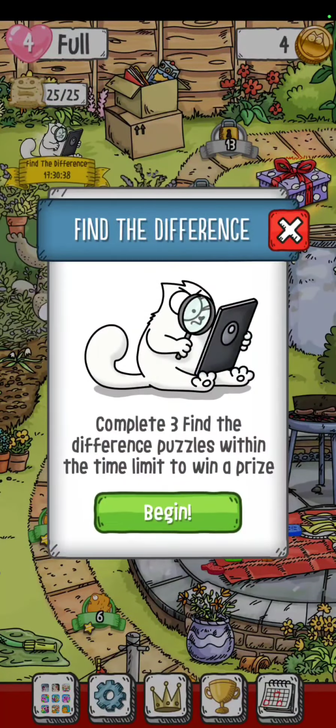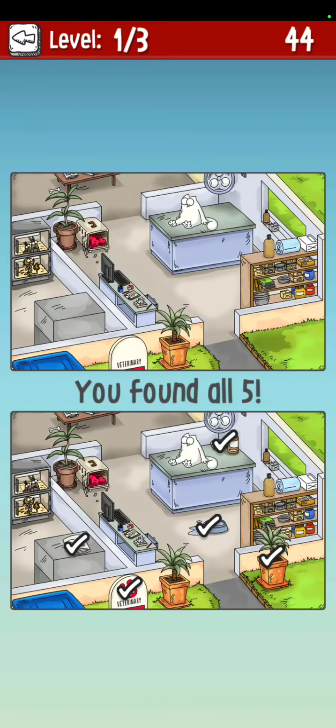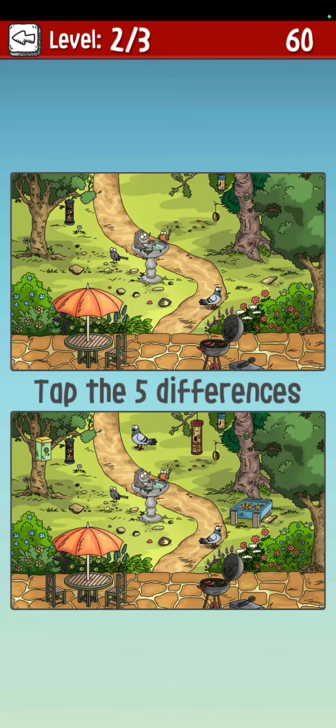Find the difference again. All right, let's see now. Let's see if we could try to beat this one. That's 2, 3. Okay, 4 and 5. Okay, it's getting harder now.